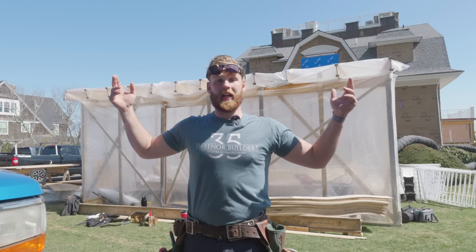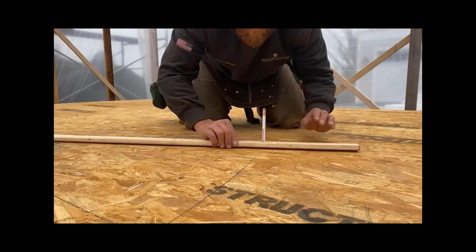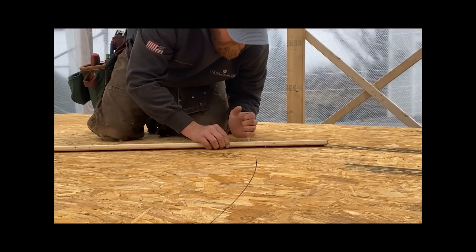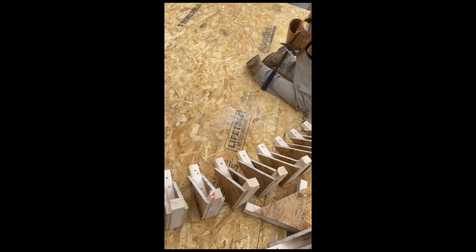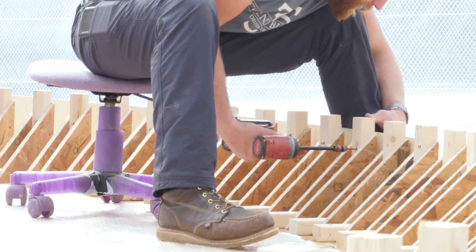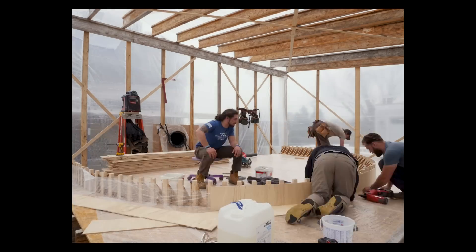We figured out what our radius was by taking the overall measurement out to out and in to in, and we found our center. We need our radius to be 109 and a quarter inches. We did the same thing the carpenters that built this house did in 1911 — we took a trammel fixed at one end with a screw and a pencil on the other end. Once secured and knowing our radius, we can swing out and draw the inside curvature of the beam. Then we had a line to go to when we put our jig together and placed all of our uprights. Once the jig was in place, we covered the innermost layer with 3/8-inch flakey wood and brad-nailed that initial layer onto the uprights all the way across.